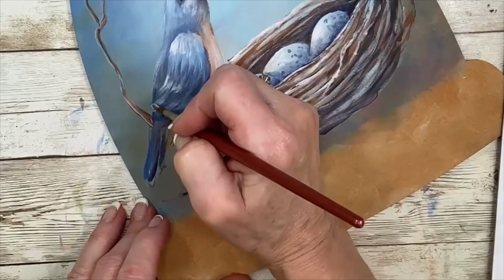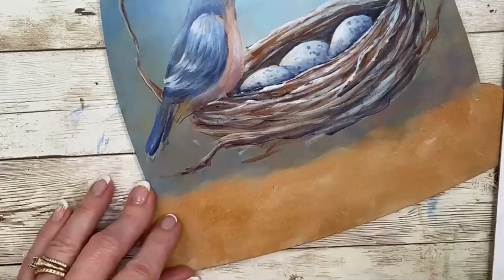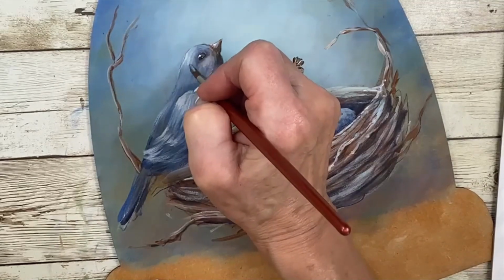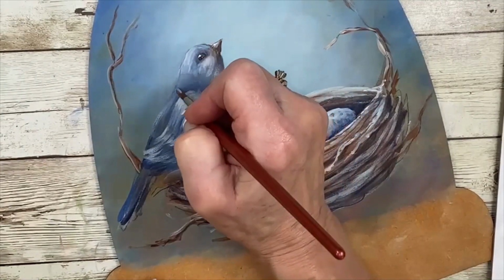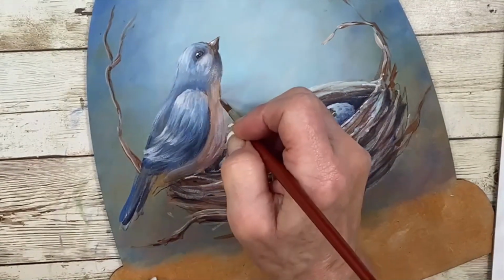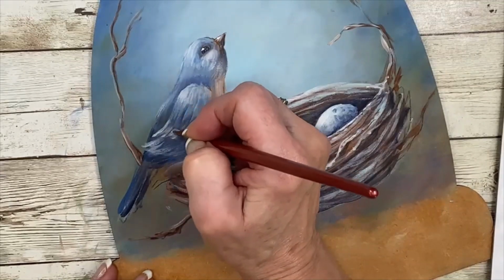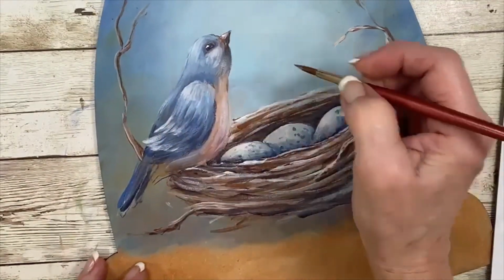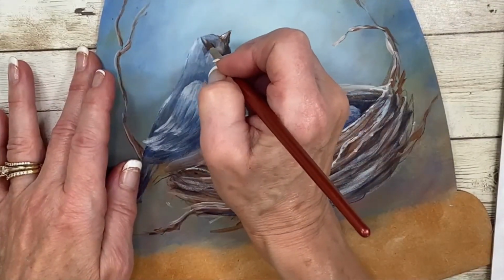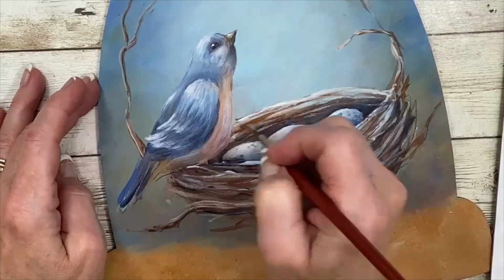Back to the wings. Enhancing those highlights, not everywhere, just a few places, and that's all it needs. If you put them everywhere, you'll lose that impact that there's a strong light hitting there. It's kind of funny. One area is highlighted and then other areas need to be brightened up as well. So when you're adding the highlights in, look at all the areas that need to be highlighted, not just the one area you're working on, because the light will splash the same on the back and the head and the wings and the beak. That's where they're going to hit. So they need to all be of equal value.